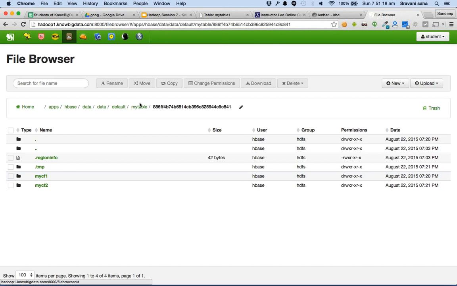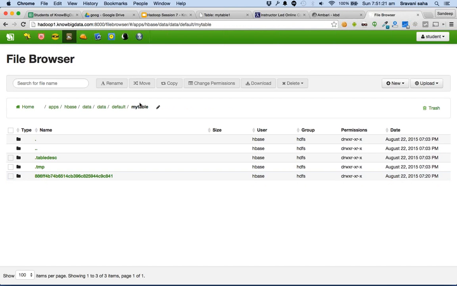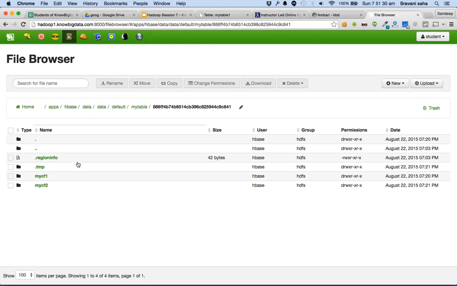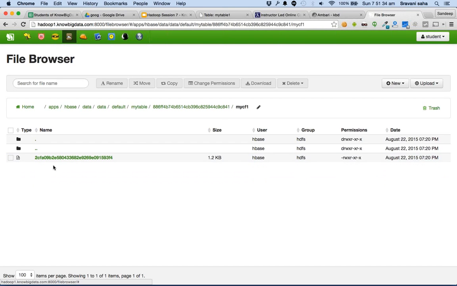And as and when we push more and more data, more folders will be created here. Under that folder, there are two column families. For each column family, the data is in a single place. Now, why I'm talking about this is to let you understand the data locality concept.